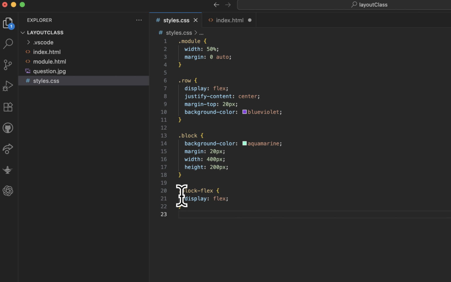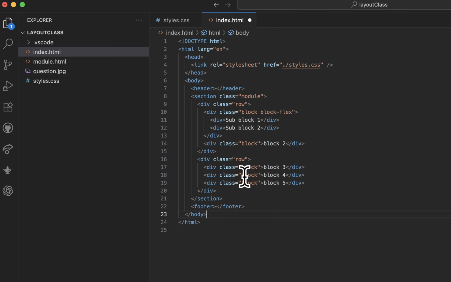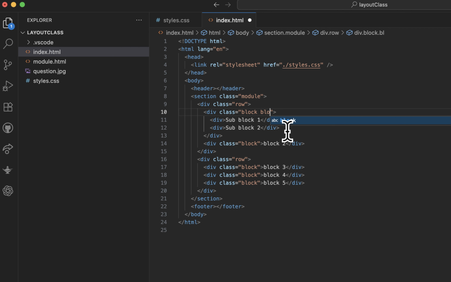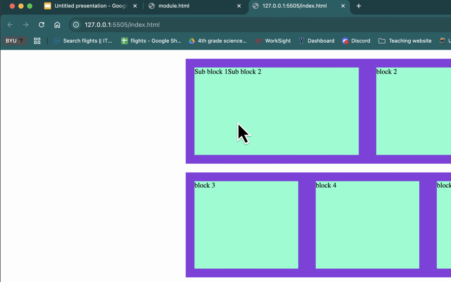And now we can put this same div here. We want to keep this div here. I actually have it written already, but this class was block, so we still want to keep that one because we want it to have all of these attributes and stylings still. But now we want to add this one as well, only to that first block. So you can write another class. It'll honor both classes, and write that there. And now it becomes a flex box.